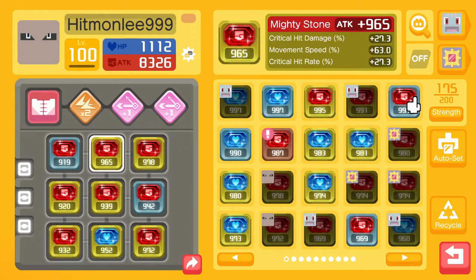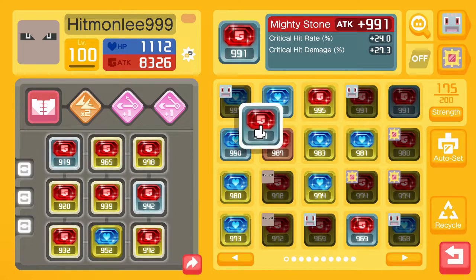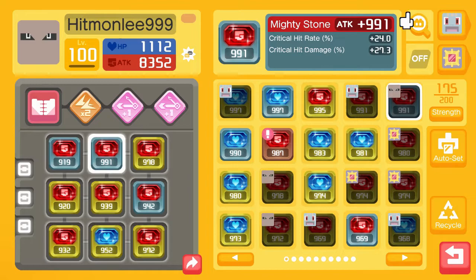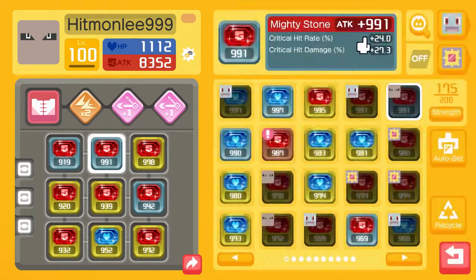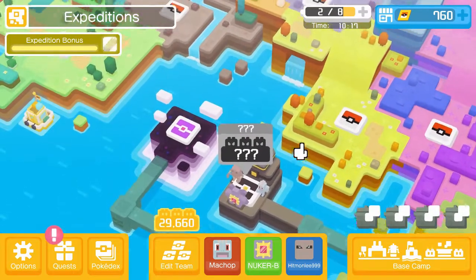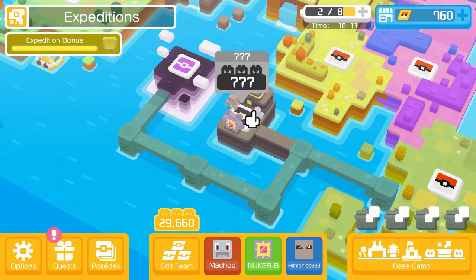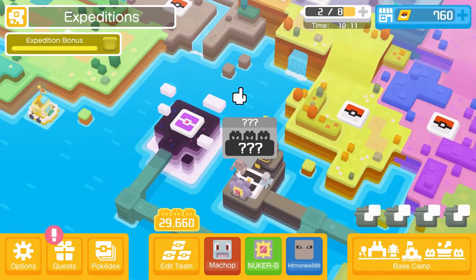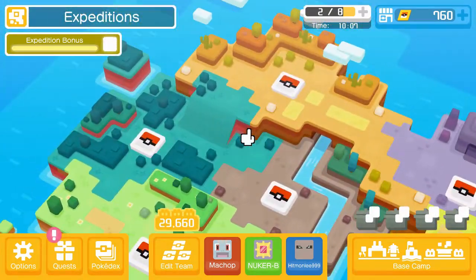Yeah, actually, this is good because we don't want movement speed as much, because we don't want him to be frontline since he's glass. So he still has all that, but now he has less movement speed, so he won't be the first to the front lines, and he has more attack than he did. So yeah, that's basically all I wanted to show you guys. Just kind of a tutorial on the best Hitmonlee you can get, if you guys didn't already know.